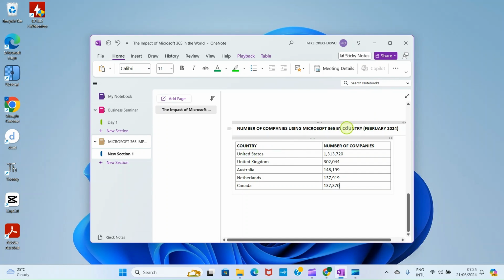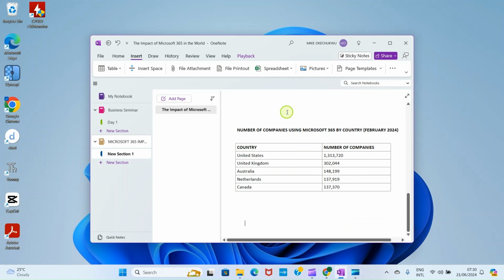As at this date, in the United States, 1,313,720 companies use this Microsoft 365 subscription, followed by the United Kingdom with this number, Australia with this number, Netherlands with this number, Canada with this number. Okay, these are the top 5 users of the Microsoft 365 suite.